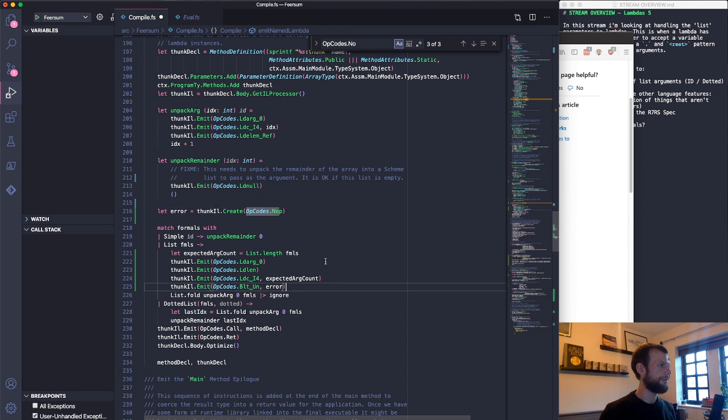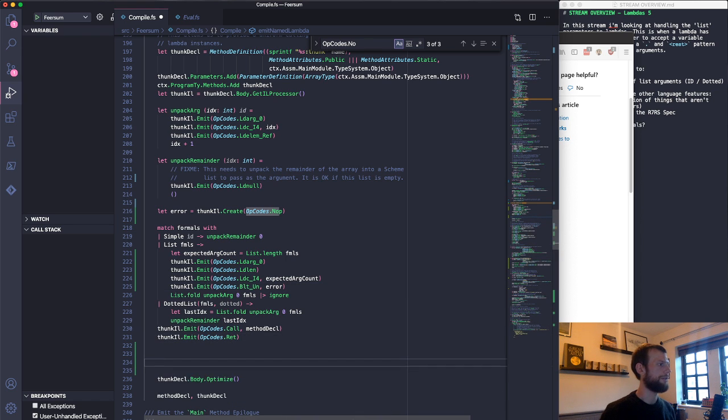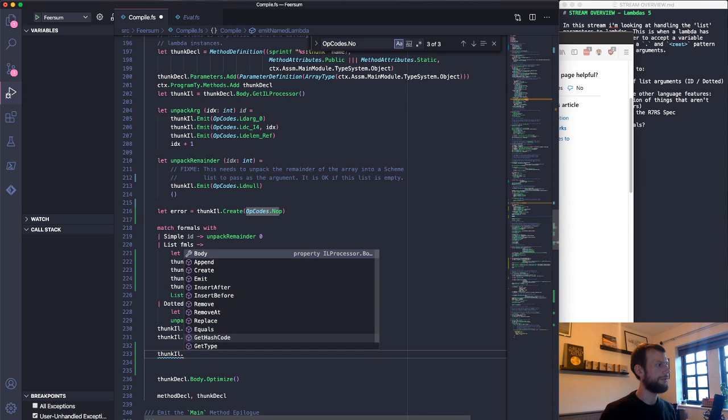We do this argument check, and if the argument count doesn't match, then we do that jump. Later on down here, we will emit the actual argument check, so we do that by emitting the instruction we kept stored at the top.